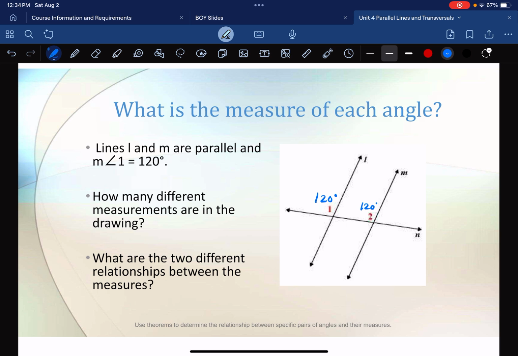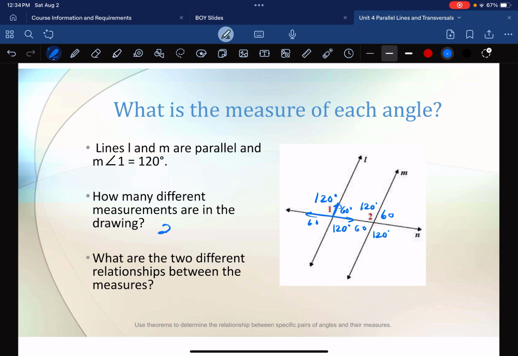Now, what else do we see in the drawing? Well, hopefully you see the fact that there are vertical angles in the drawing. If this is 120, here's its vertical angle. It's also 120. If that's 120, then this vertical angle is 120. Okay? And then angles that form a straight line. Here's a pair of linear angles. This pair of angles is a linear pair. And we know linear pairs are supplementary or make 180. So 120 from 180 leaves me with 60. So that means every other angle in this figure is 60.